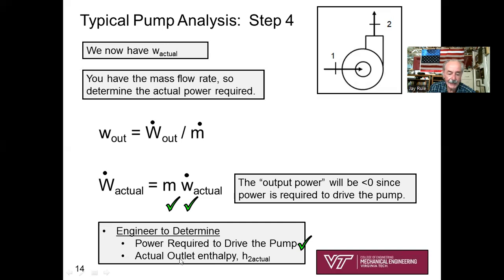Some more notes on how do we determine the actual outlet enthalpy? I want to give you those because it turns out that for a pump in a power plant, you've got to pump your water up into a boiler, also known as a steam generator. And so when you look ahead and you're planning an engineering analysis on a steam generator, you've got to know the inlet enthalpy of the steam generator. So therefore, you need H2 actual. You need H2. That's why I want to show you how to get that.